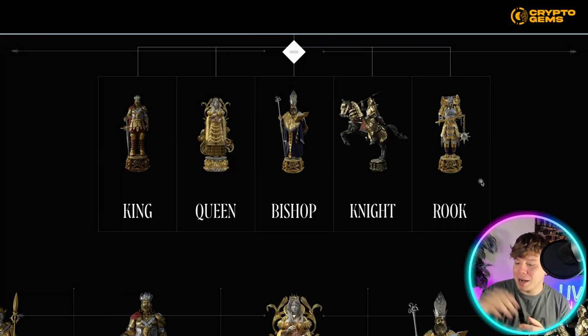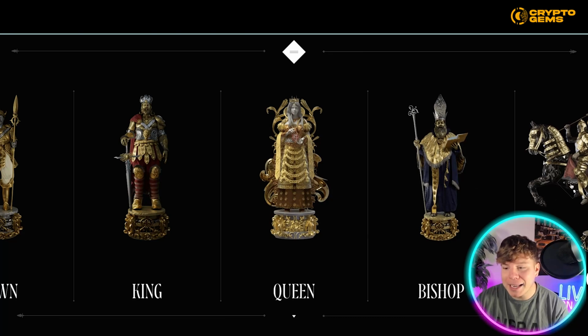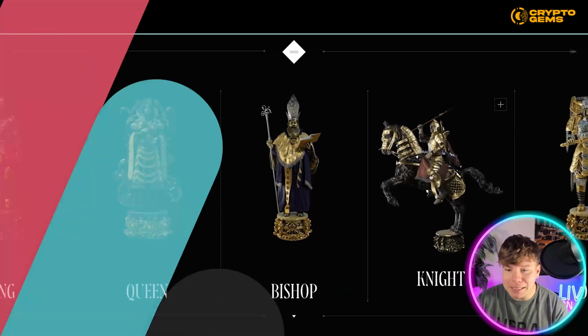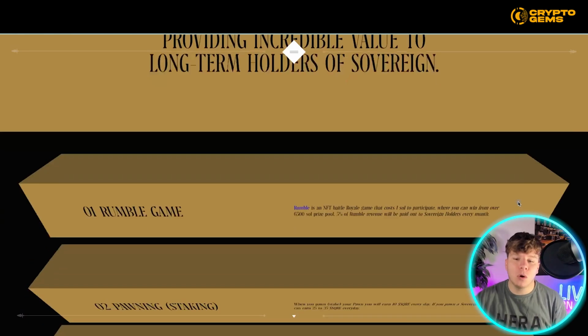Let me know in the comments right now what your favorite one is, because I know for a fact that mine is the knight. It looks insane. A lot of people are going to say king and queen, but the knight is just unbelievably detailed. Love it to bits. Now, let's talk about the utilities, providing incredible value to long-term holders of the Sovereign.